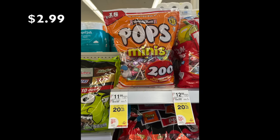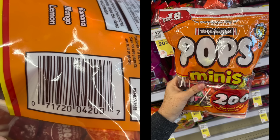Here in the store as well, these larger bags, the 200 counters of the Tootsie Pops minis in select locations, $2.99. You would just grab a bag, bring it to the front cashier and ask for a price check. Obviously, if it's 11 or 9, absolutely not. But if it's $2.99 and this is something that you want for trick-or-treaters or just to have around, by all means, that's a fabulous price point. This is one item that's always following clearance. It's happened the last 2 or 3 years. I would definitely look for these minis if that's something you're on the lookout for.